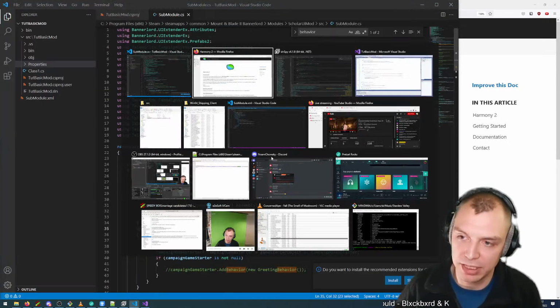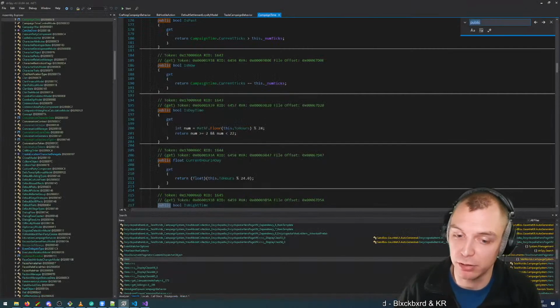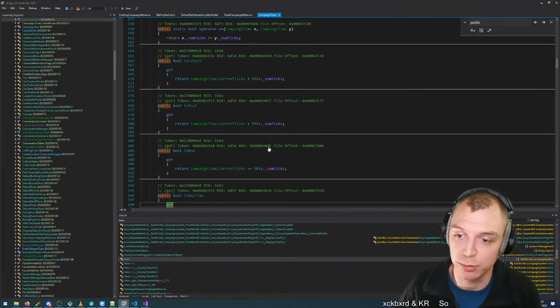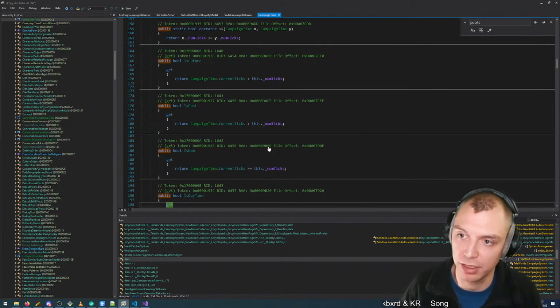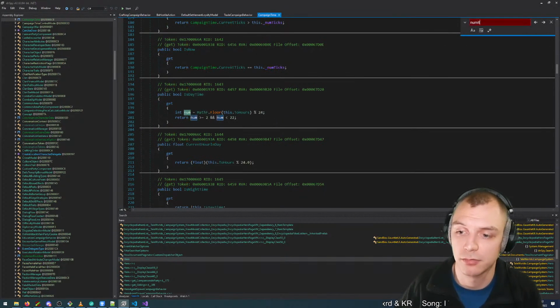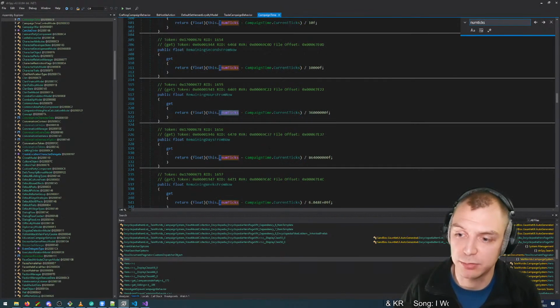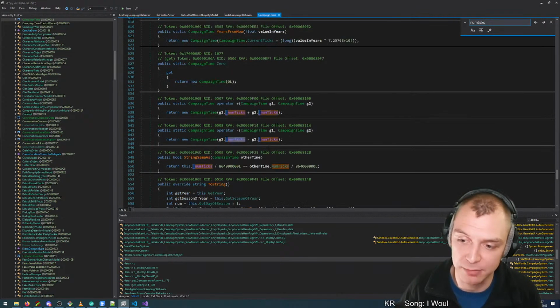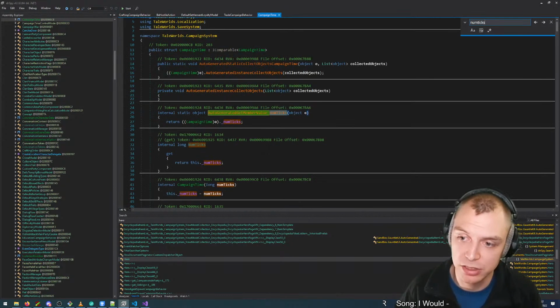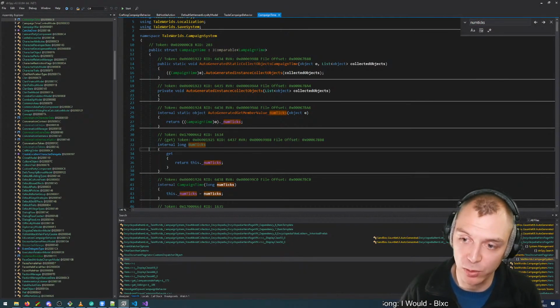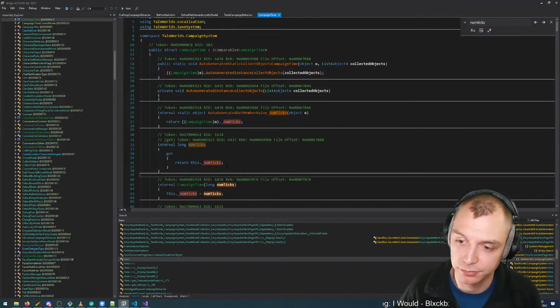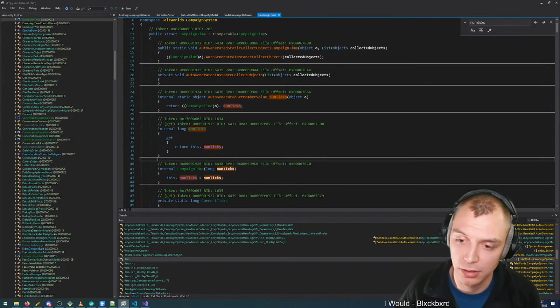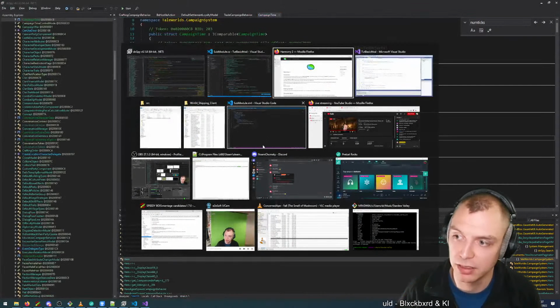So that's one issue with Bannerlord, is that a lot of stuff is private. So all the private stuff makes modding kind of harder, right? I just want to change numticks, but I cannot change numticks because it's private, right? So now I have to figure out a way. Numticks is get only. I cannot set numticks. Well, I can make a new one. Okay, so I can get numticks. Okay, actually.